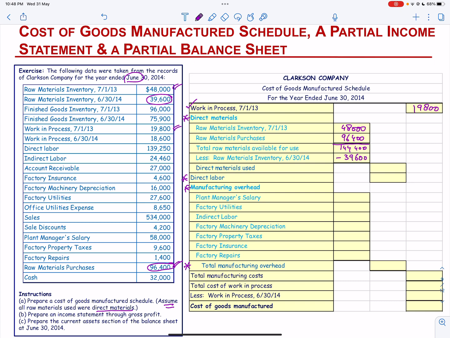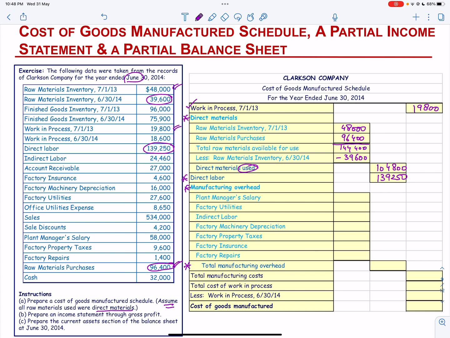So the balance is 104,800, and this is the direct material used. To this we are going to add the direct labor, and the direct labor is 139,250.